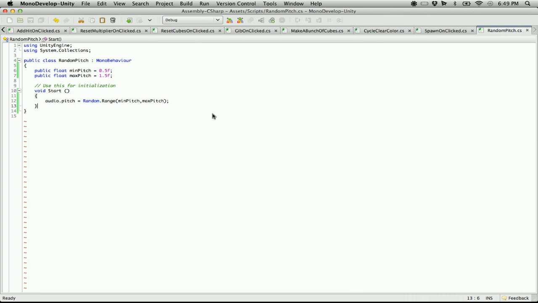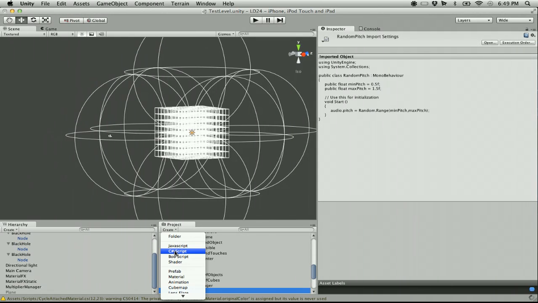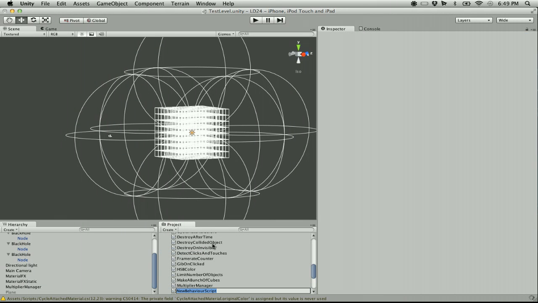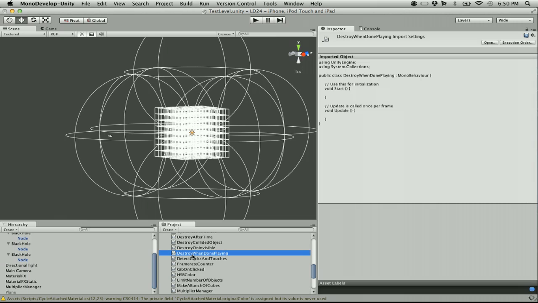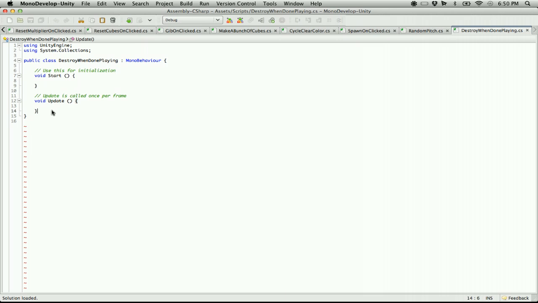And we need one to destroy. Create C# script, destroy when done playing. Update.